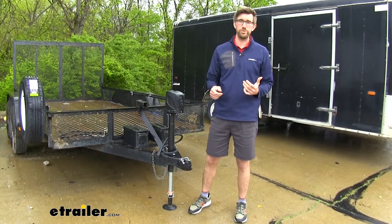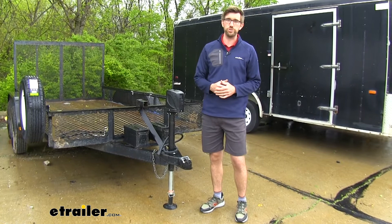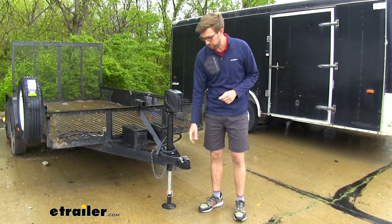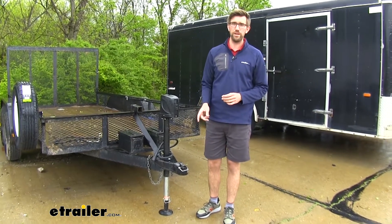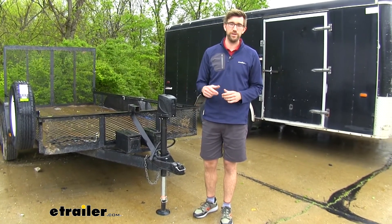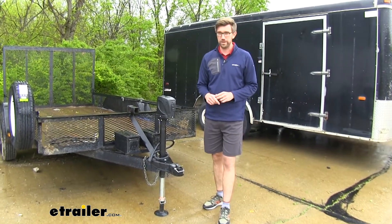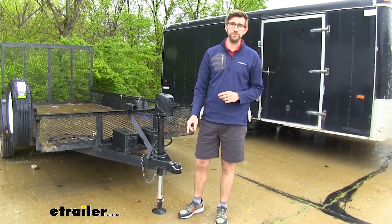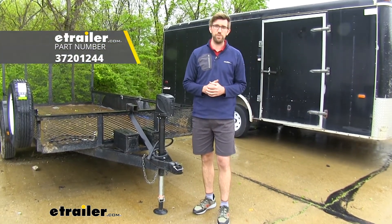So if you've lost or damaged yours — these things wind up missing all the time. You take it off when you're unhooking your trailer, leave it on the bumper, drive off, and next time you go to use it you don't have one. A lot of people don't do it. It's definitely a good idea to have those in place instead of trying to find a solution like a stick or random bolts I've seen people use. This is going to be a really nice affordable way to go, but that's going to do it for a look at the JR Products snapper pin.